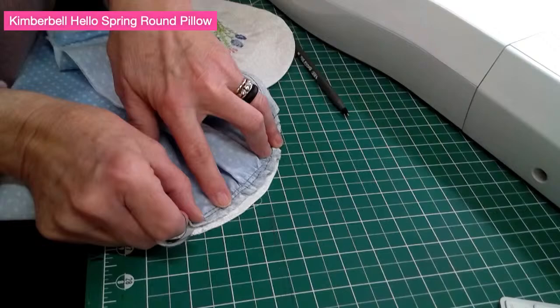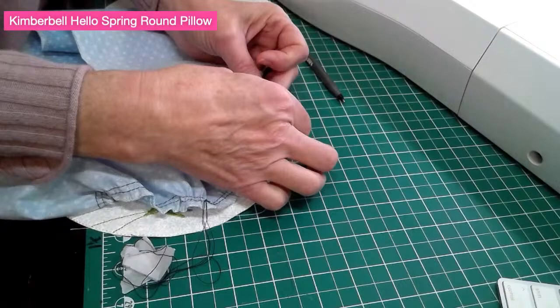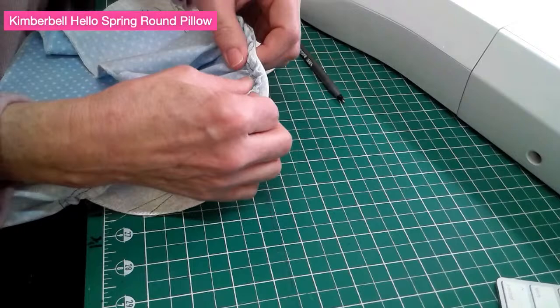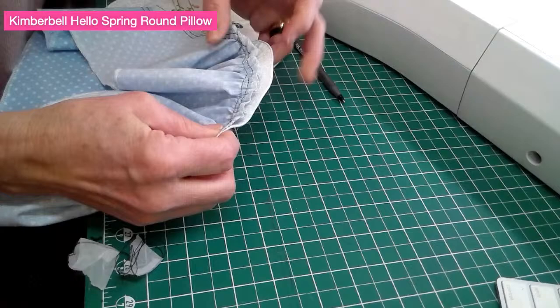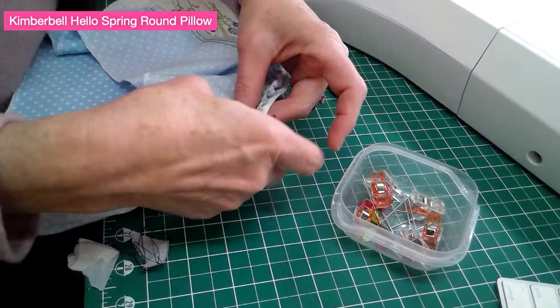This is where you're lining it all up. You're just going to take your quarters and mark it up with the ones on the design, and you're going to do right sides together and manipulate that ruffle so it is coming around and is lined up. See, now I have to pull a little more to get it good. Once you've got it, pin it or clip it. So we've got clips here. Use your Wonder Clips, because trust me, they are a wonder, and they will help you out a lot.